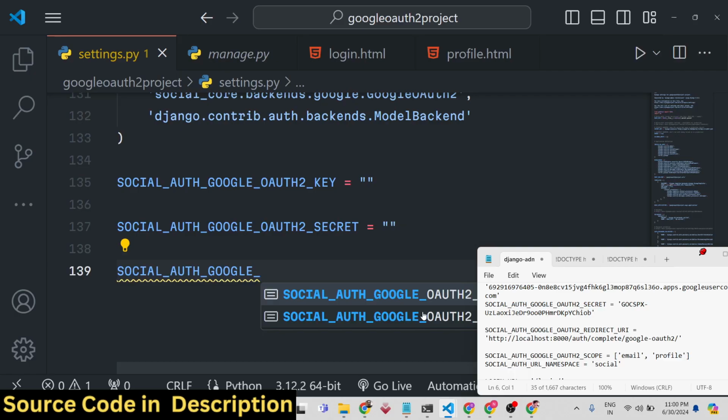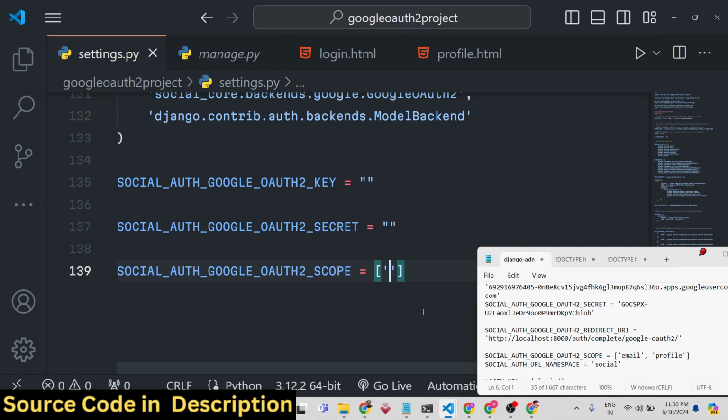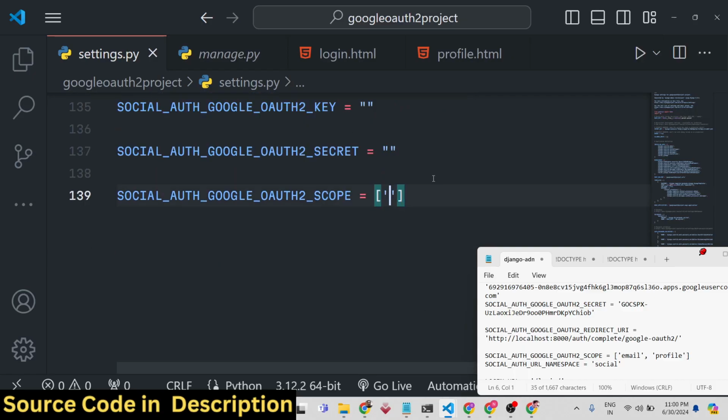So you just need to put these constants, SOCIAL_AUTH_GOOGLE_OAUTH2_SCOPE. So here you need to provide which scope that you are requesting from Google. So we need the email of the user, so I will simply type an array, email first and then the profile. So we do need these two things. First is the actual email of the user, secondly we need the profile, which includes the display name, email address, everything. So this is actually the scope.